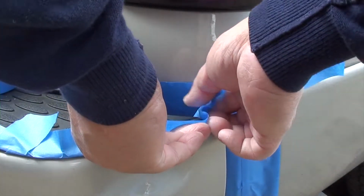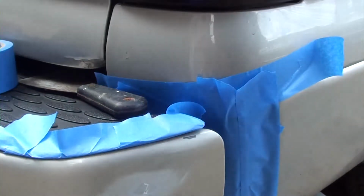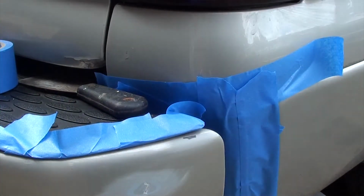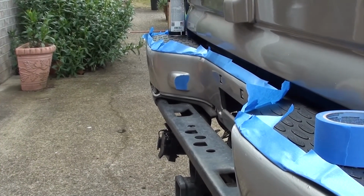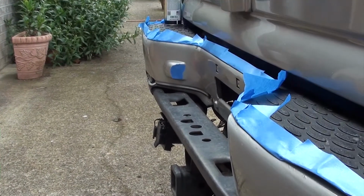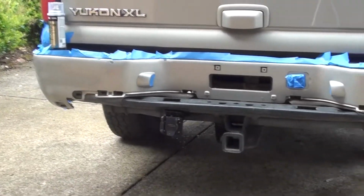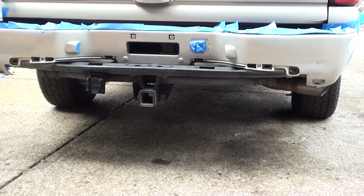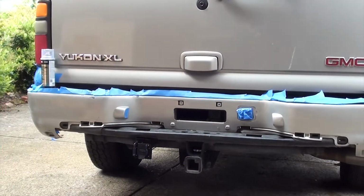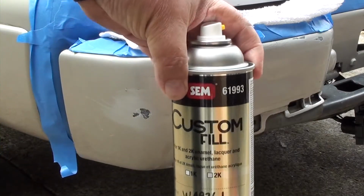Here's a better close-up on how I do the corner there. If you notice, I've got some blue tape on the fender there so we don't get any overspray on the fender. You want to do that to both sides. Here's an overall shot of all the masking tape that I put on it. Got it on that plastic top bumper part and the two ends of the fender. And of course the two license plate lights. And the spare tire jack door.